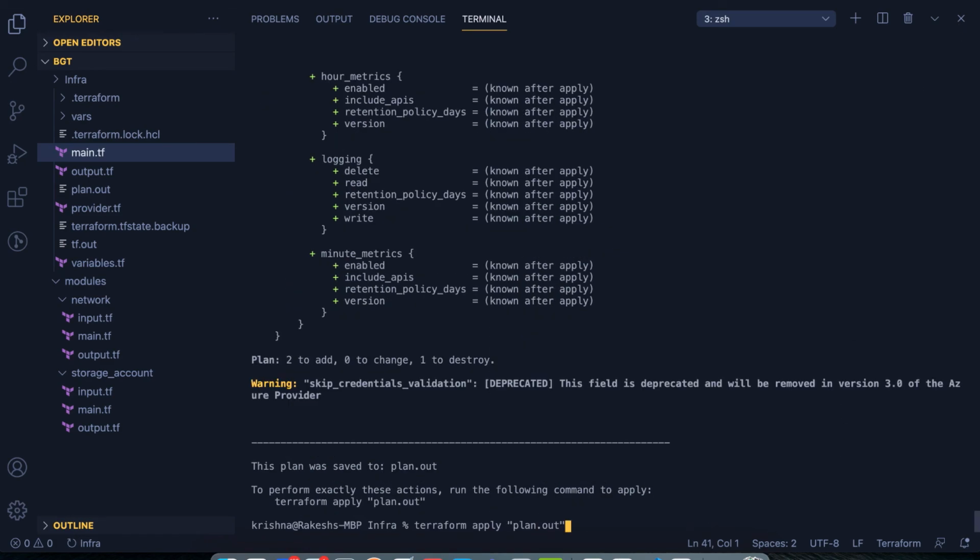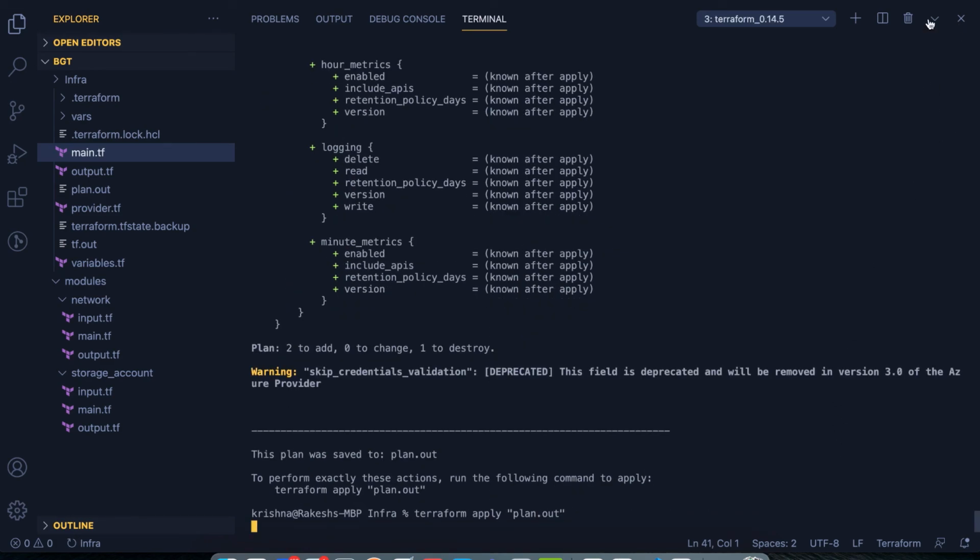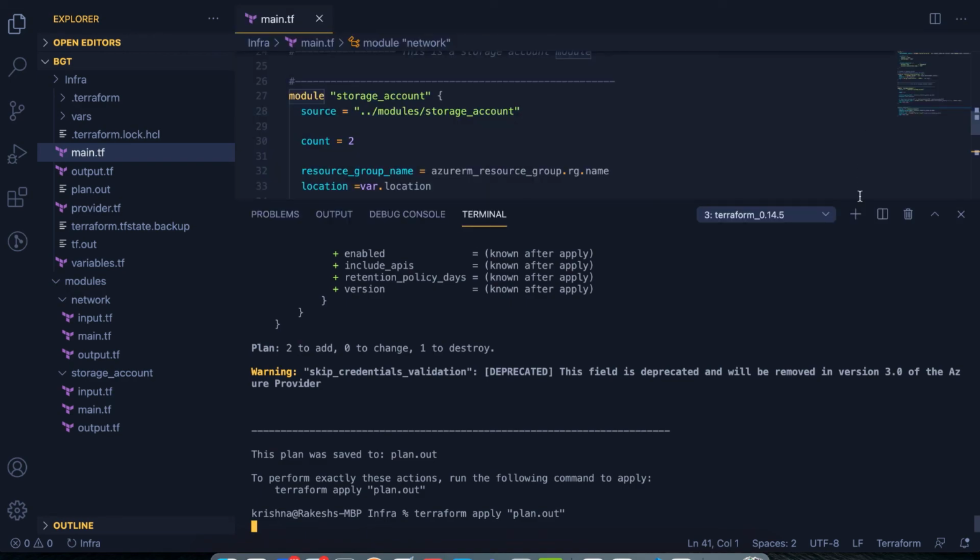Let's run the apply command. Hopefully the storage account name should be available globally. If it is, then we should have the storage account created.